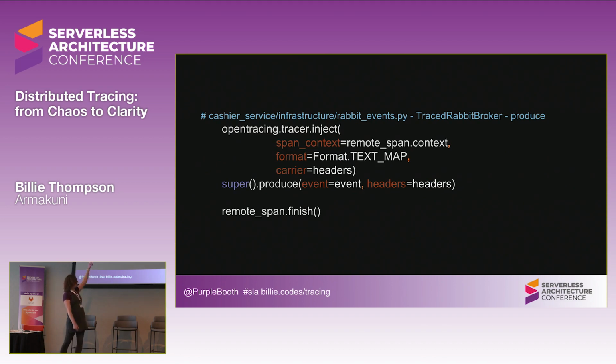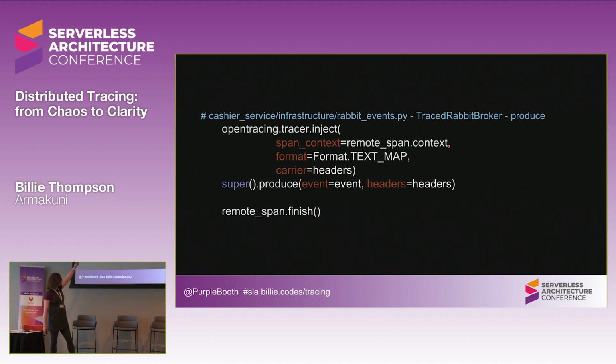And then what we're going to do is call the confusingly named inject method, and build a dictionary that we're going to pass over the wire somehow. It doesn't matter how you pass the dictionary over the wire. It just matters that you actually pass a dictionary over a wire to the other service. So we call inject. What it does is it injects into our dictionary, which is called headers, the data which is in the span context, so we can get that on another server.